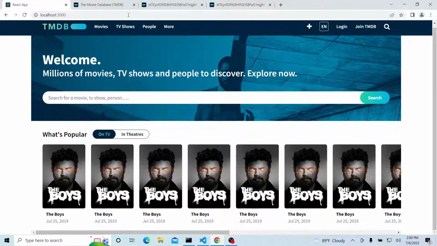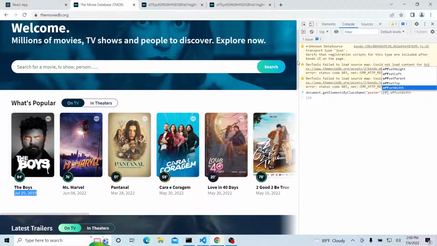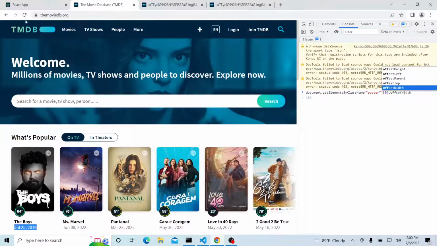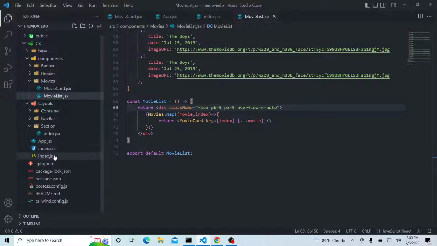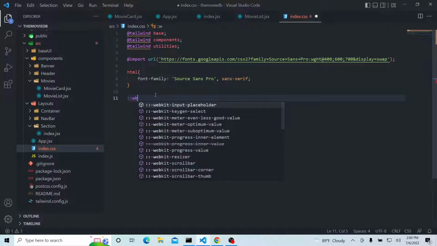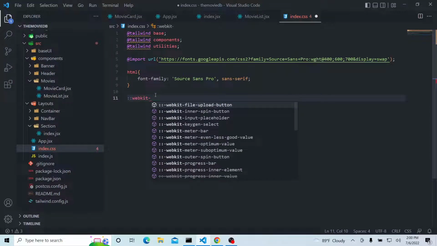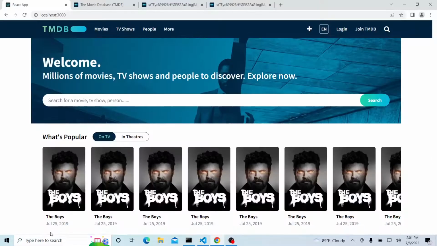And let's see, there is a custom scroll bar here as well, and maybe in this vertical one. So let's give a quick CSS for that. Just go to the index.css and just completely give normal CSS. Okay, webkit for the scroll bar, I guess. Let's just keep for the horizontal one I need to give a height. Okay, height property, which means now if I do this, you see the height.